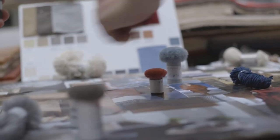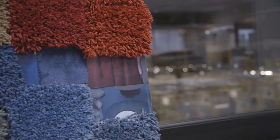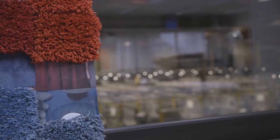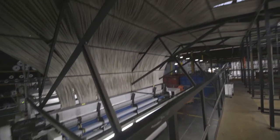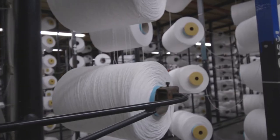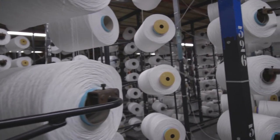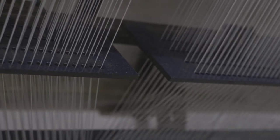Both collections are made from our polyamide Luxus yarn, which is dyed after tufting. It is easy to maintain, crush resistant, and ensures superior resilience. The yarn composition of Echoes is dense and high, resulting in a sumptuous carpet. Valentina has a more compact and shorter yarn composition, giving it an extra modern look.